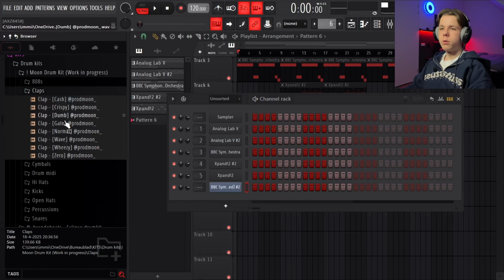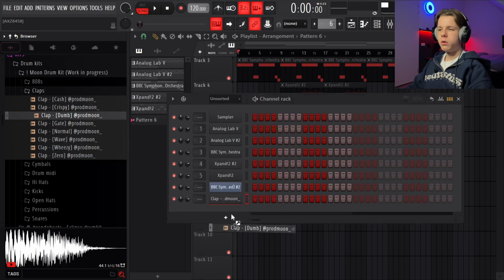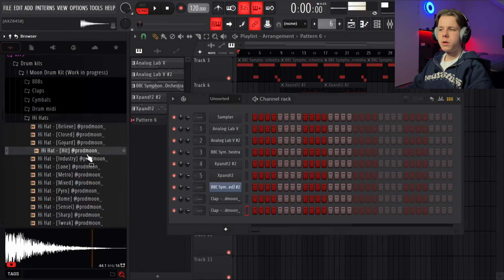So I think it's time for the drums, so let's start with a clap. Pick this one, pick another one to make a counter snare, and select a hi-hat, pick this one.